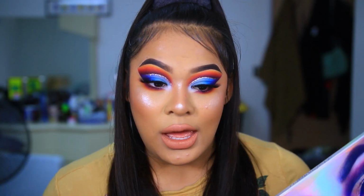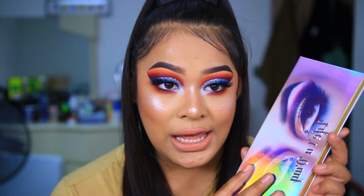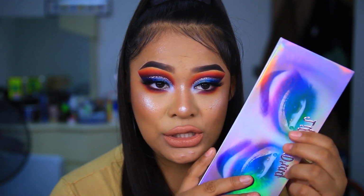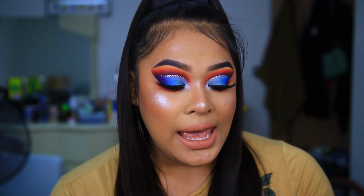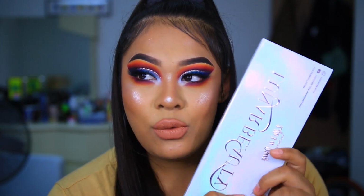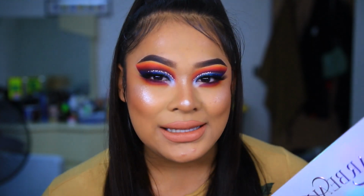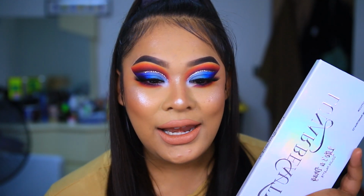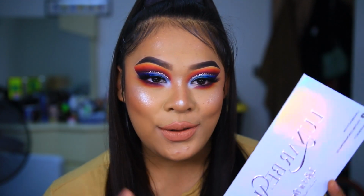It's not a bad thing, I just really thought it was something a little bit smaller than this. But I still like the packaging. I really like the holographic on the package, and I also love the makeup on the package as well. In the back, I don't know why, but when I looked at this the first time, it reminded me a bit of a Disney kind of thing, like Beauty and the Beast or something like that. This part right here is very pretty.